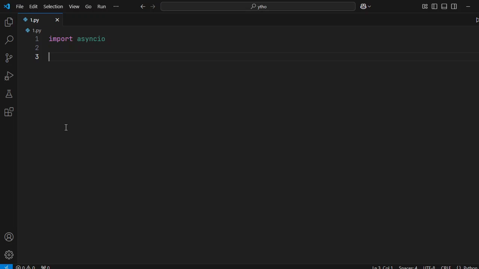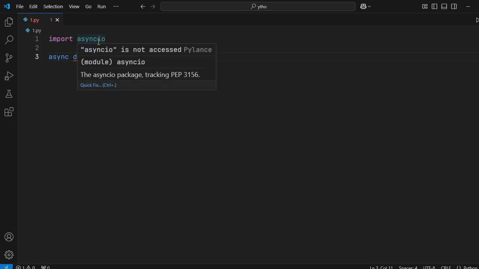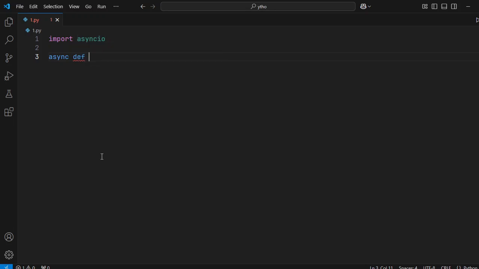And every function that is defined with async def returns, I think, an argument or something that asyncio uses to run it asynchronously.